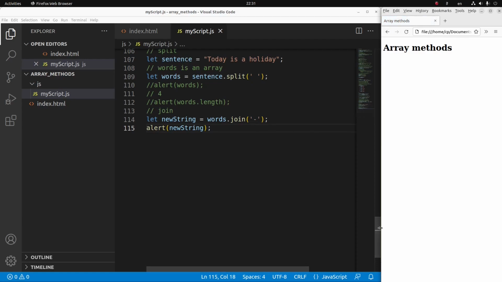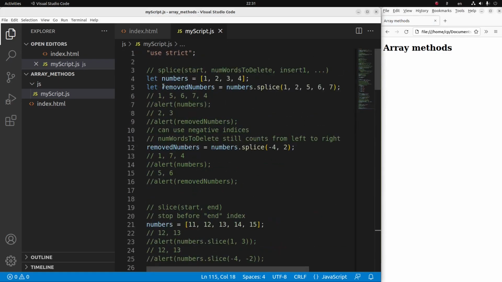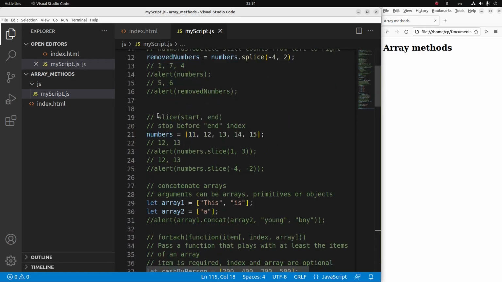In this video, I've already discussed a lot of these methods. The first one is the splicing, which can help us remove some elements and insert some other elements into a given array. The slice method is going to pick up some elements by indicating the starting position and the ending position.